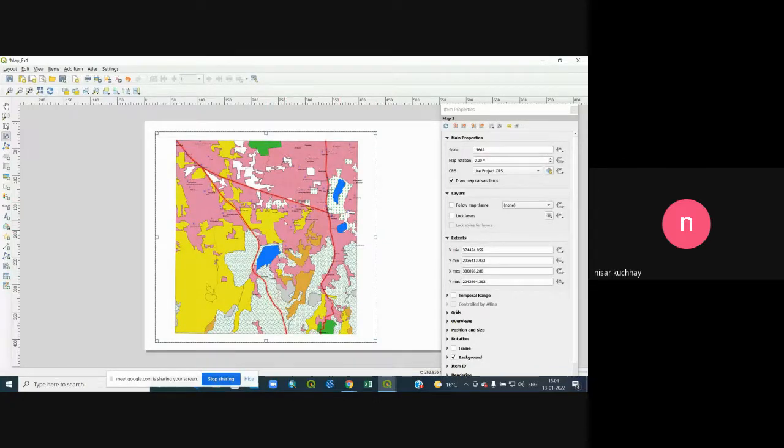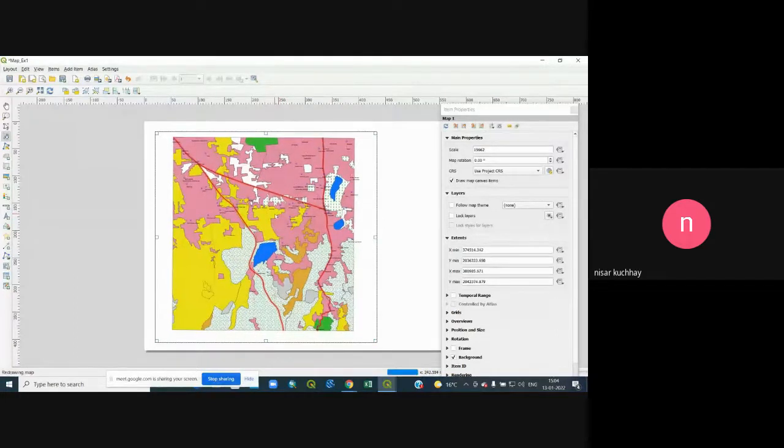So I want this map like this, for example.